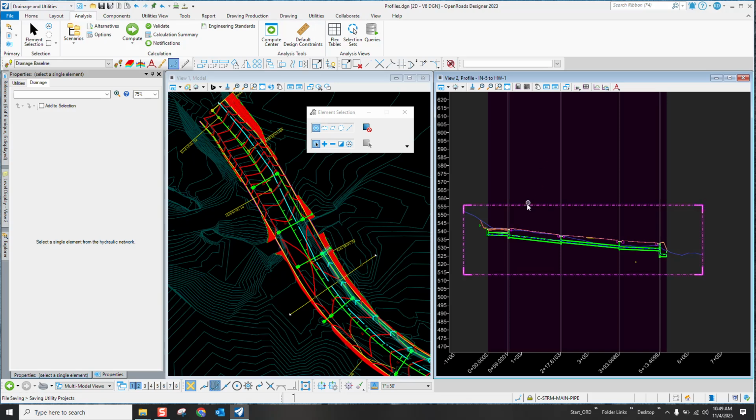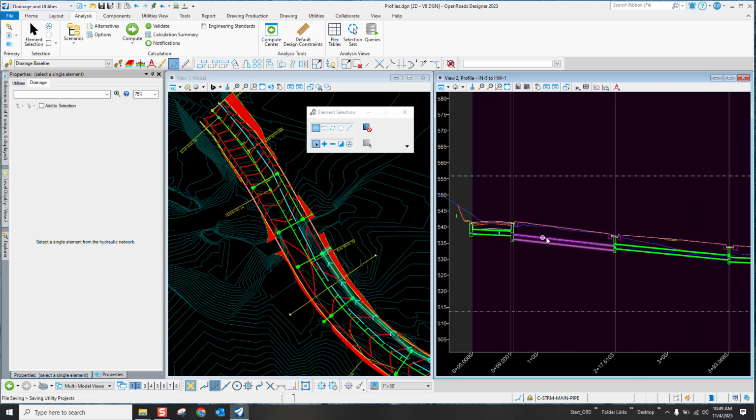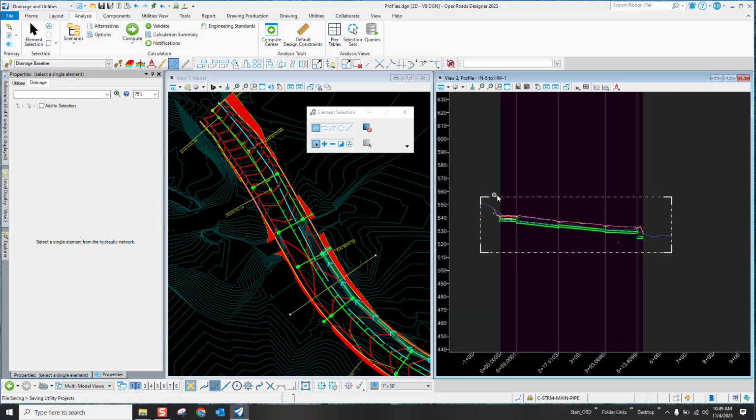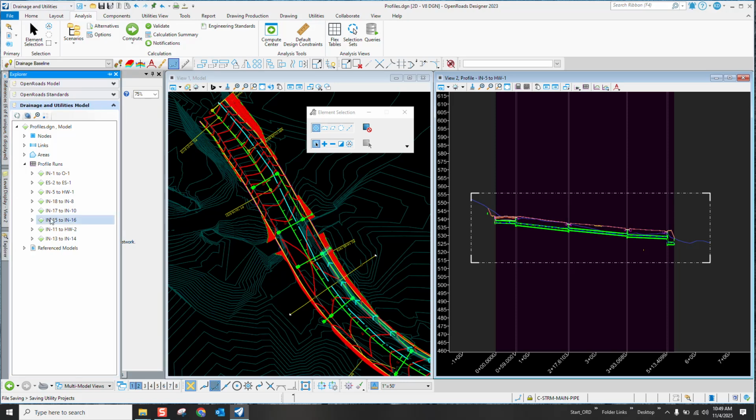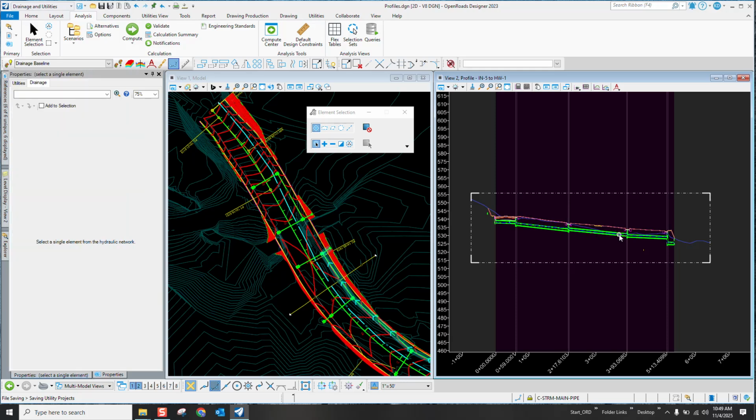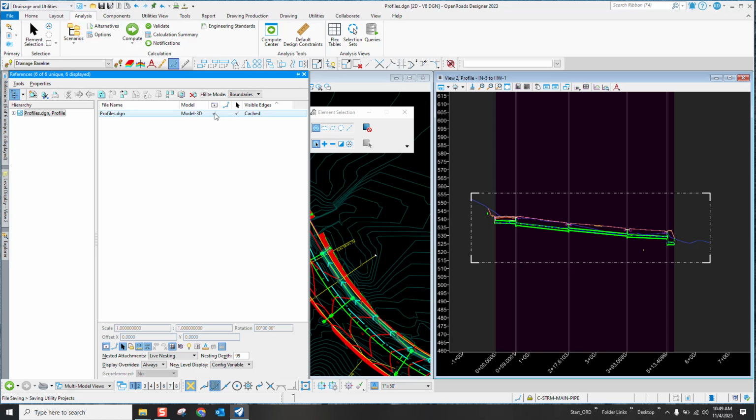Do not delete your 3D cut window once it is created. Sometimes that will work and sometimes it won't. And if you delete it, sometimes the 3D cut elements are still there. And once that happens, there's really no going back. You have to go to your Explorer, find that profile and delete it and recreate it from scratch. So once you create the 3D cut, do not delete it. If you don't want to see the 3D cut information anymore, the simplest thing to do is just to go to your references and turn off display of your 3D model, and then you won't see it.